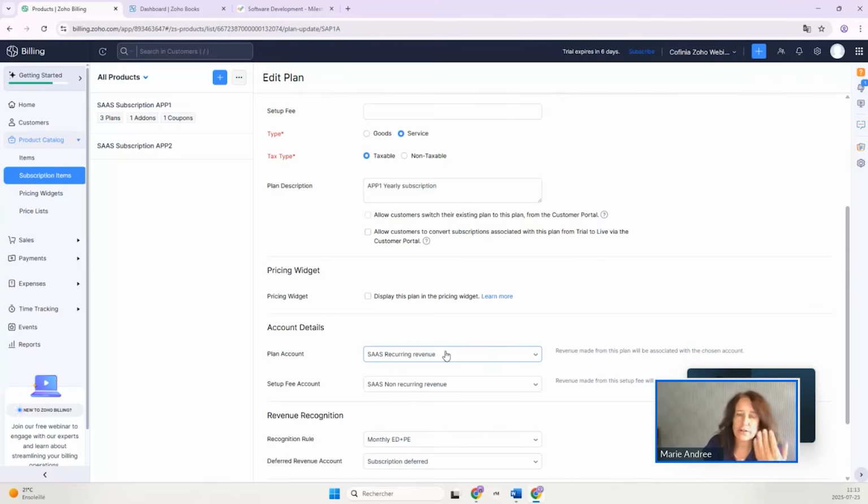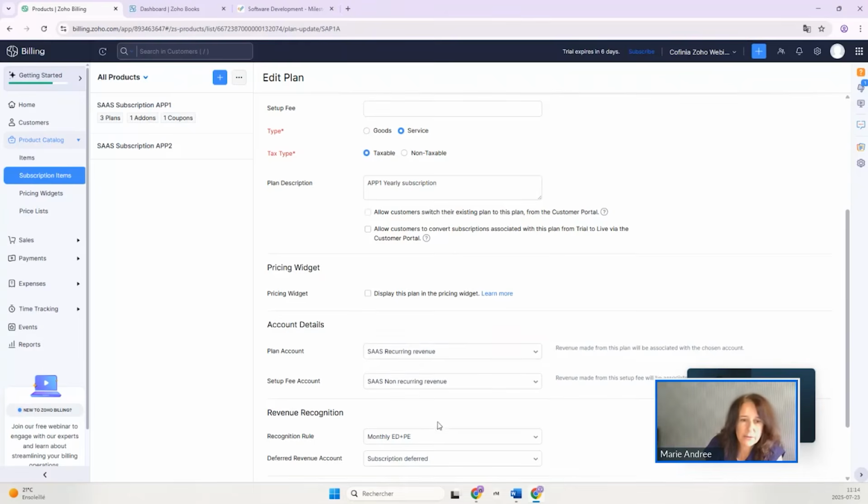Because when you're going to talk to investors and bankers, they will be interested in recurring revenue much more than in non-recurring revenue, and you won't have to restate your P&L if you do that from the beginning. So that's why I encourage you to have two separate GL accounts for recurring and non-recurring revenue.